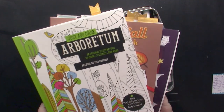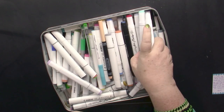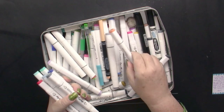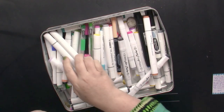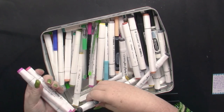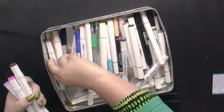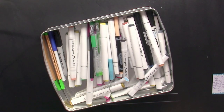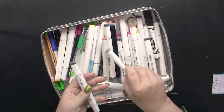So today I'm going to start with my empties, otherwise I forget them. First of all, we are quickly going to get rid of all the Shuttle Arts because, folks, I used them all up. There are no Shuttle Arts and they're going straight in the garbage. Okay, just the Shuttle Arts. I wanted to show you guys that I used them. There's not a single solitary Shuttle Art left in my stash, and I will be showing you today what I used them up on.